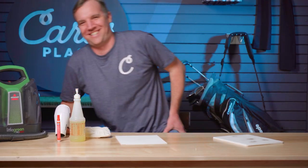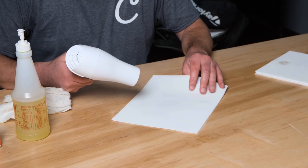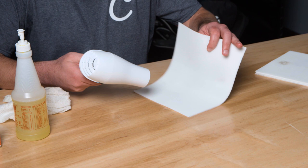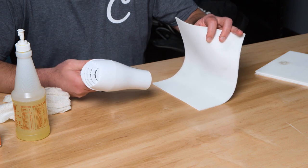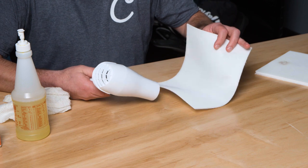Once you're done cleaning your screen, we recommend you take a hair dryer on a low setting — not a lot of heat — and use that to dry off your screen. Make sure it gets good and dry. If you let it air dry, water stains can form on the screen and those are pretty difficult to get rid of, so we definitely recommend you always use something like that to dry your screen after you clean it.